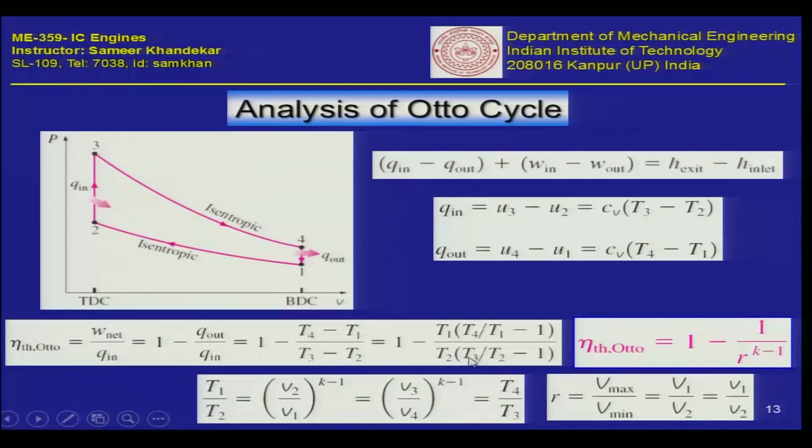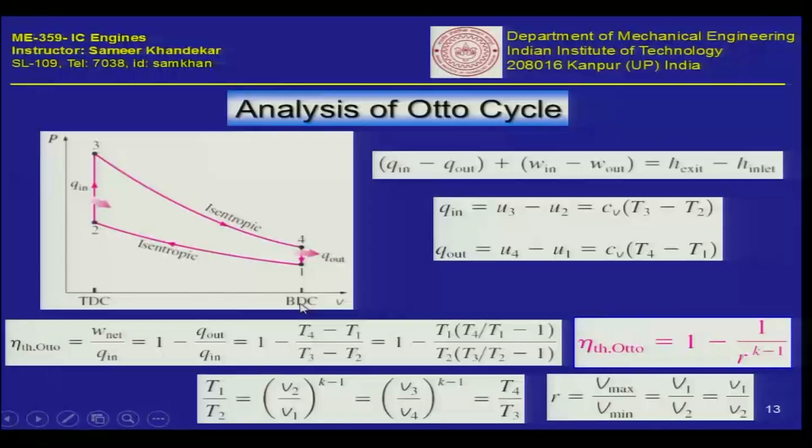Now, at this stage we can simplify this further, because we know that between 1 and 2 we have assumed an isentropic process. That means PV to the power k, or PV to the power gamma. In certain books you will read the coefficient as gamma. Here I have used k, for example, as a generic or polytropic term. In certain books it is n. Don't get confused on this. It represents the index of compression.